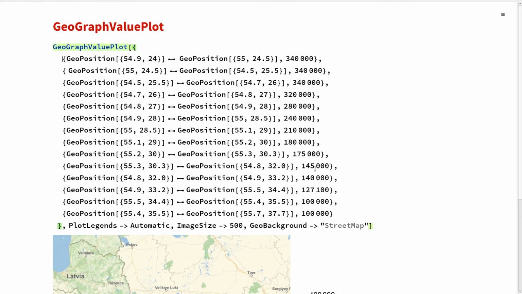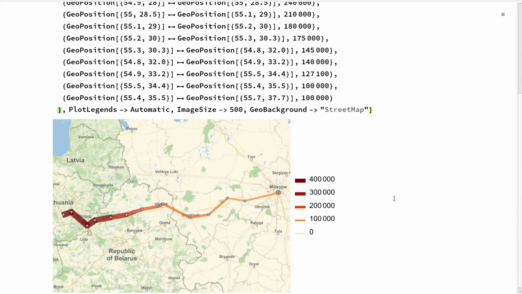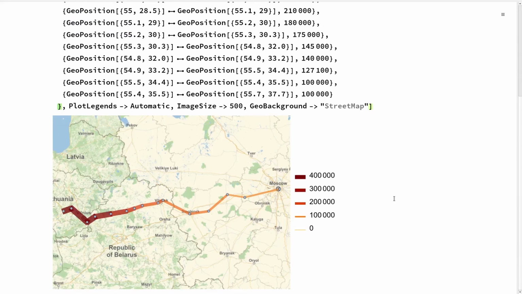And then there's troop strength that's associated with each of those edges. And when we plug that in, we'll get a plot which shows the path of travel for the troops, and it encodes the troop strength using the thickness of the line as well as the color. And we also get a nice legend which shows the correspondence between the thickness of the line and the troop strength.